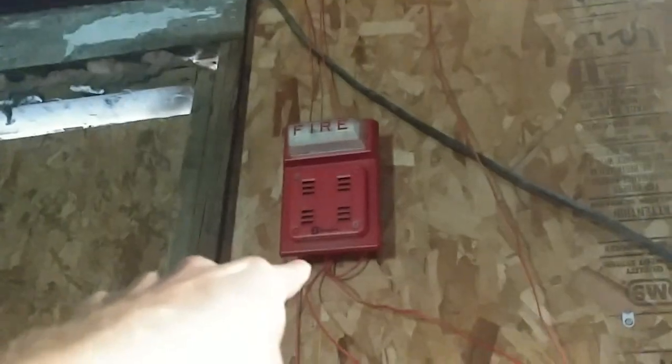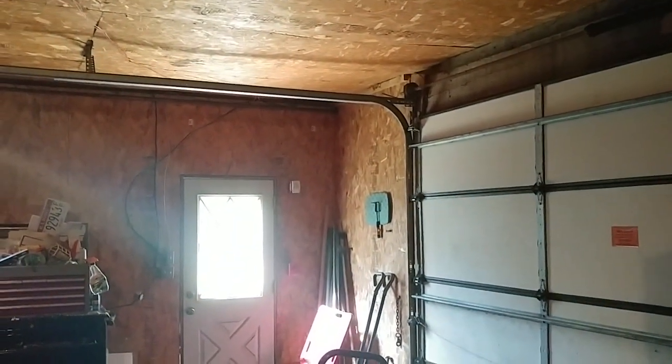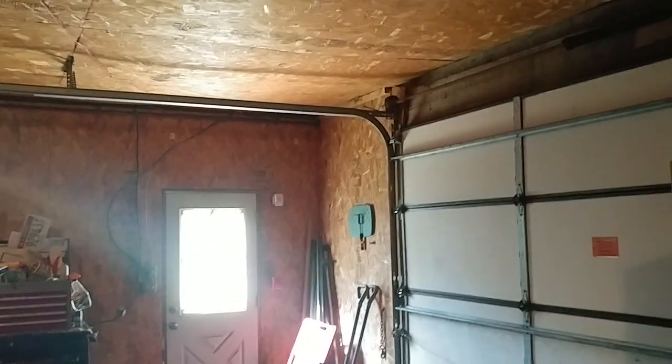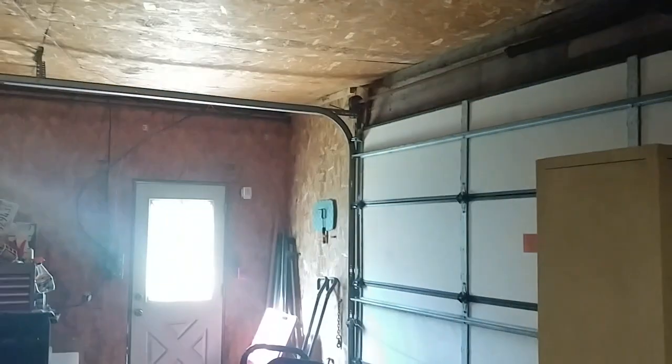As you can see, we only swapped the strobe plate out. I'm just usually over by the door, except I moved it over here now. The smoke detector has not been swapped out, but those devices over there are swapped out. The tone option for this test is only going to be continuous because there's a built-in delay — and that's just for the Edwards Genesis. There's a built-in delay before it starts sounding. I don't want to break part of the board, so this is going to only be doing code 3 for the system test. Pretty much for the system test, the tone option is only going to be continuous because that's a self-coded alarm. This alarm can be coded to any tone option you like. Alright, enough of that — let's go ahead and do the fun part.